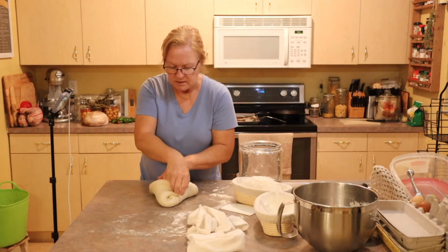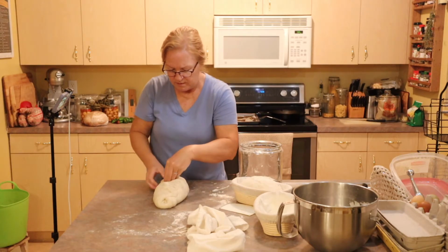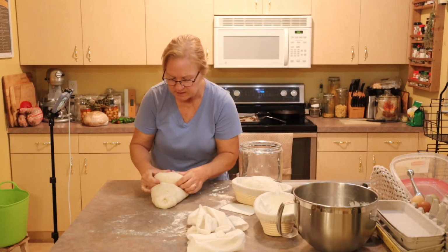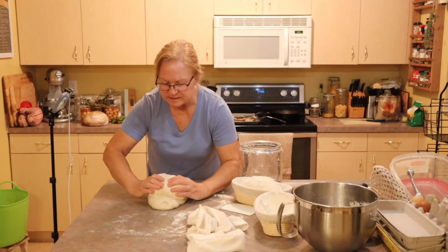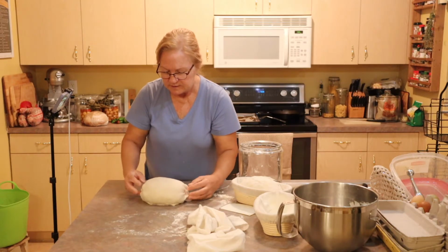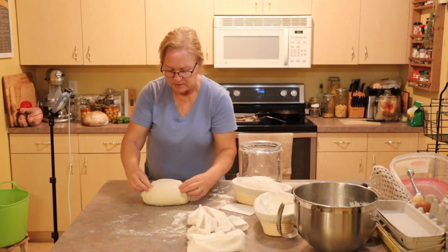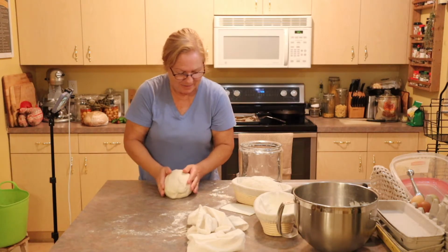Pull it out. And then here we're going to braid or weave, or I don't know, whatever you want to call it. And then just pull it bottom up, tuck, over, tuck, over, tuck. And I kind of hold the ends in and just keep tucking and pulling. And when you feel that bottom come to it, pinch it together. Because our goal is to get all the seams pinched together so our beautiful rolled bread here does not come apart. Now you can see, I don't know, is it just me, but this one looks a little bigger. But that's okay, it'll work.